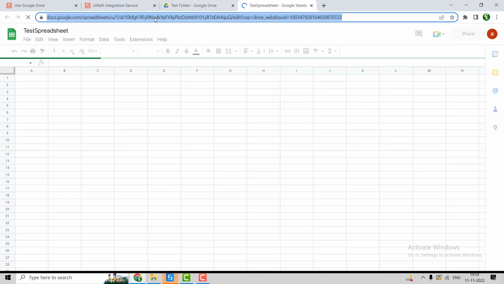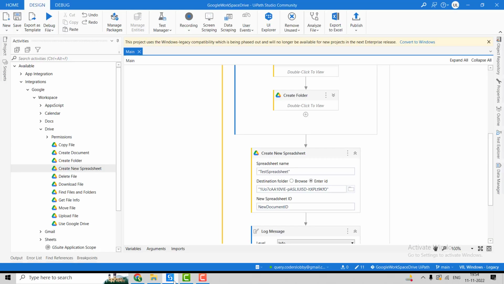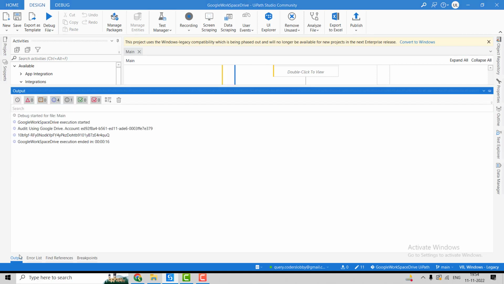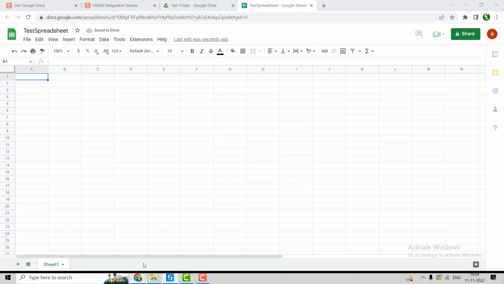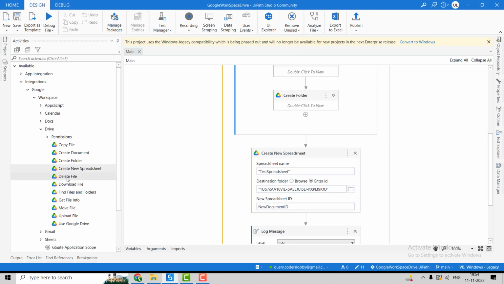Let's see the ID of this particular spreadsheet, starting from 10bfgf. Go to UiPath and here you can see 10bfgf. So this is the spreadsheet ID that we have just created. And now let's go to the other.